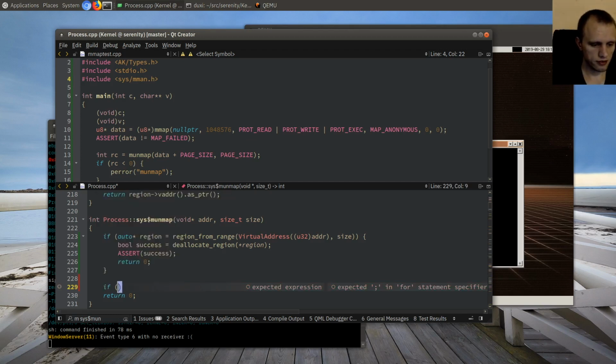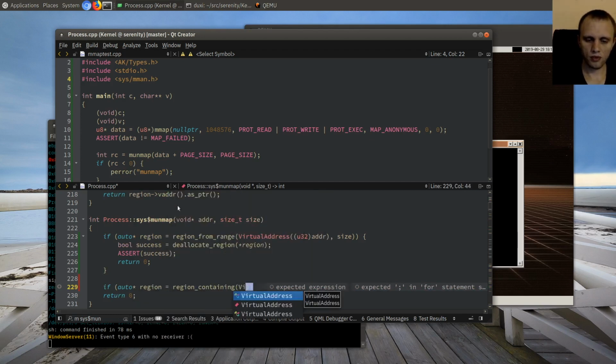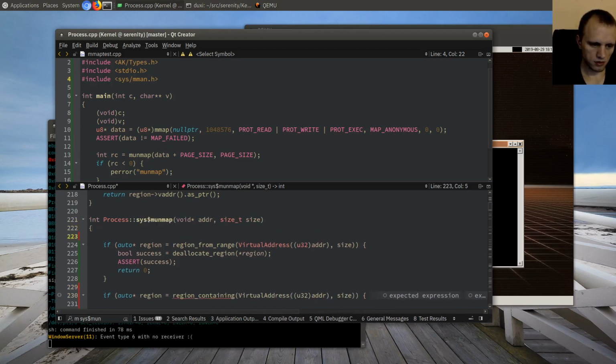I guess we'll make a helper for this. So region containing virtual address C32. Maybe we can make a range object for this actually.